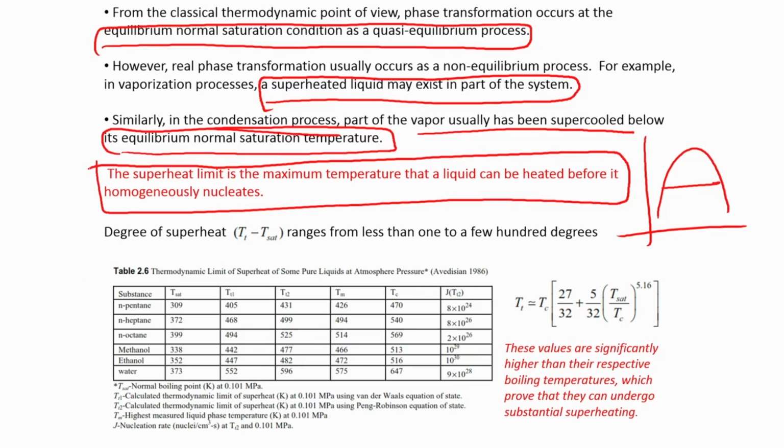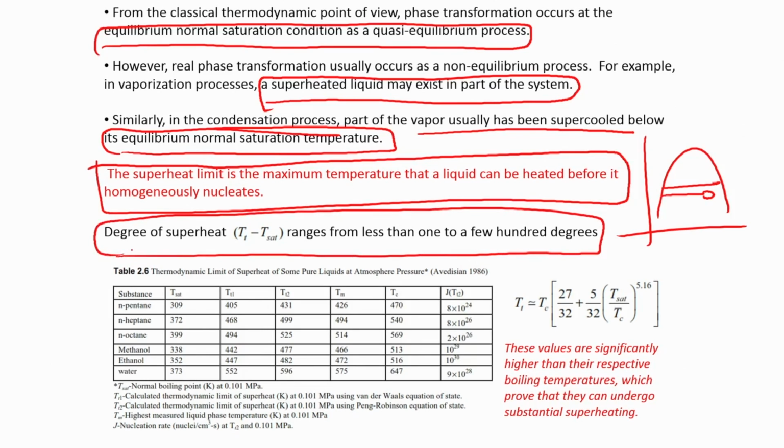As I said, we already established that though we say the liquid vapor phase change is a quasi equilibrium process, happening along that straight line, in reality we saw that the liquid is actually superheated, and it can be superheated to a certain temperature before you start to see nucleation, meaning bubble formation or vapor formation. People have calculated it: the degree of superheat is not a small quantity, it can be from less than 1 to a few hundred degrees. So, this is the level of superheat and this is the saturation temperature. Basically, you can heat a liquid to a point much above its saturation temperature without having any bubbles.